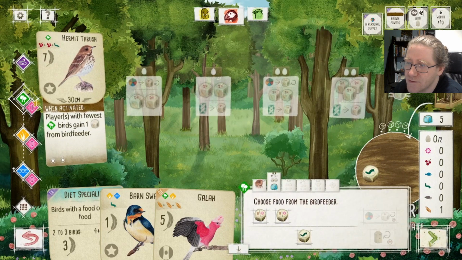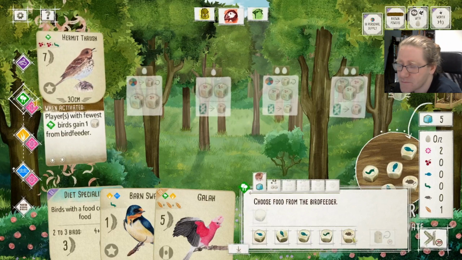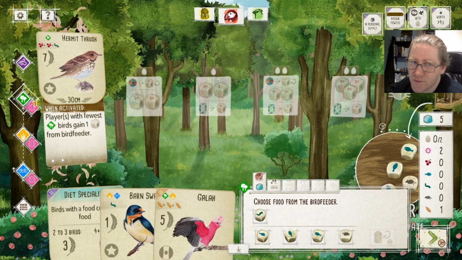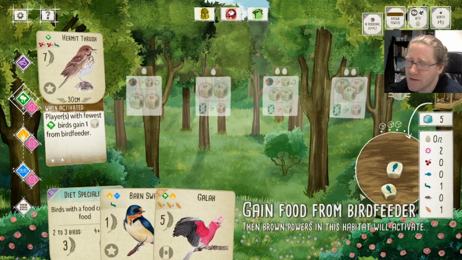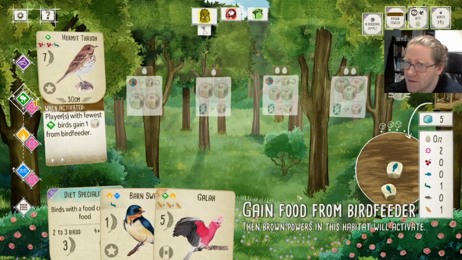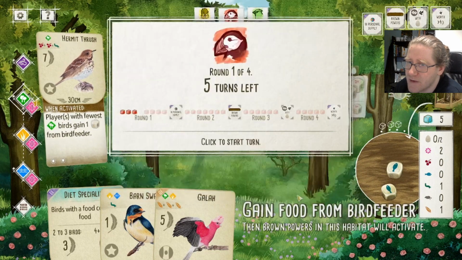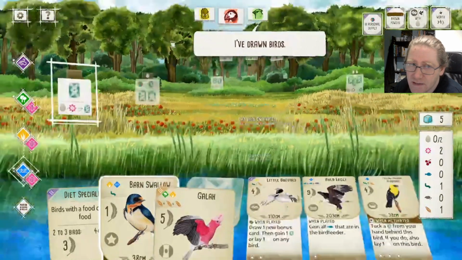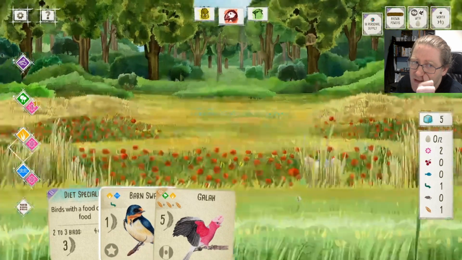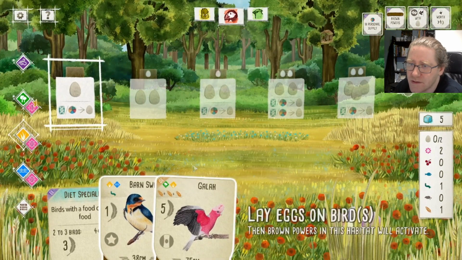I then placed the Hermit Thrush first so we can gain 3 foods every time we gain food. Of course, our opponents will also gain 1 die from the bird feeder every time we activate it, as long as they are on par with the amount of birds we have in the forest, but I'm fine with that. Secondly, I will place the Barn Swallow before I play the Gala.